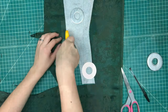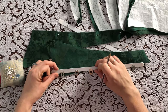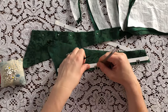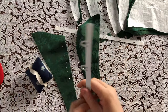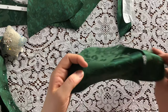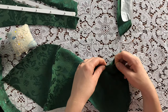After adding seam allowance, I'm cutting out my pattern pieces out of my fabric. Now here I'm marking the placement of the loops of the busk on the center front piece. And I pinned the placement of the loops to make sure I don't sew through that area. Now just pinning together some pieces. Here are the hip panels being pinned.